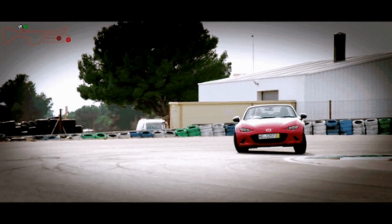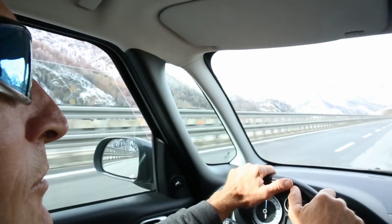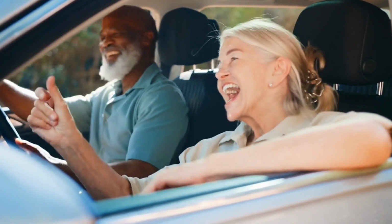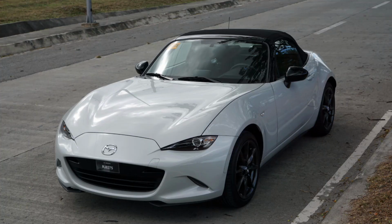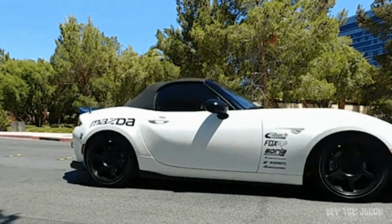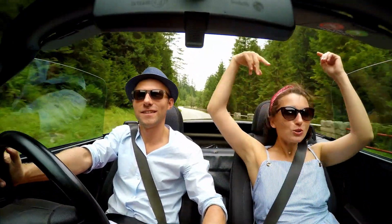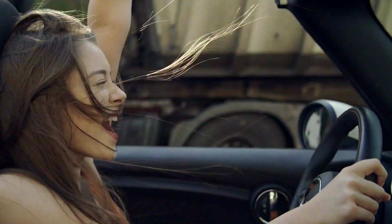It's like the cooler, more modern sibling of the bunch, with improved features and a refined driving experience. From daily commuting to spirited weekend getaways, the Miata handles it all with grace and style. It's like a dance partner who's always ready to tango with the twists and turns of the open road. And for those of you craving something extra special, don't miss out on the limited edition Miata T. It's a true gem, a collector's item that will make your heart skip a beat with every twist of the key. So go ahead, put the top down, feel the wind in your hair, and let the Mazda MX-5 Miata ignite your passion for affordable fun on the road.